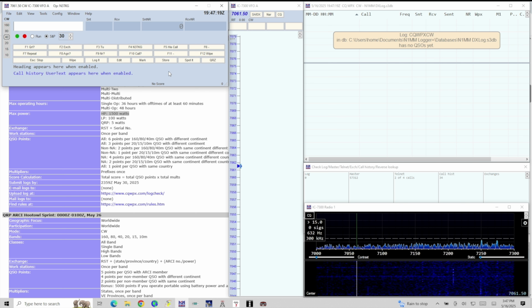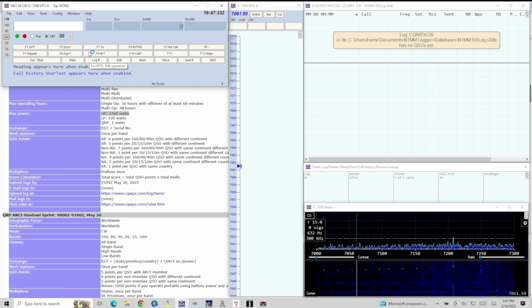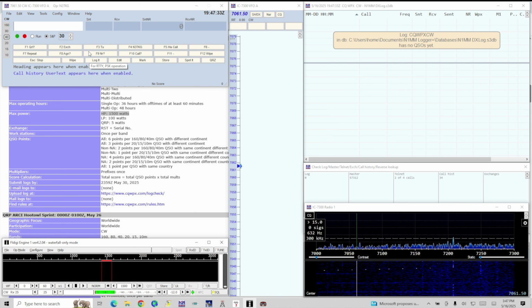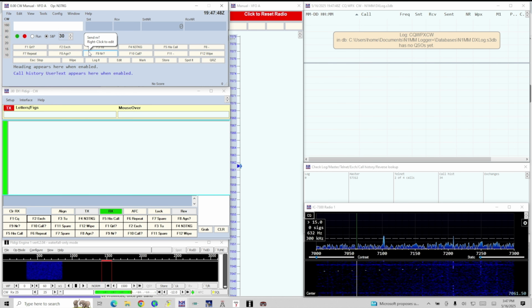So I will go ahead and open, under the Window menu, my digital interface. The digital interface will open the integration that I have with FLDG. And FLDG is a tool that is used to decode Morse code, and you can also transmit.